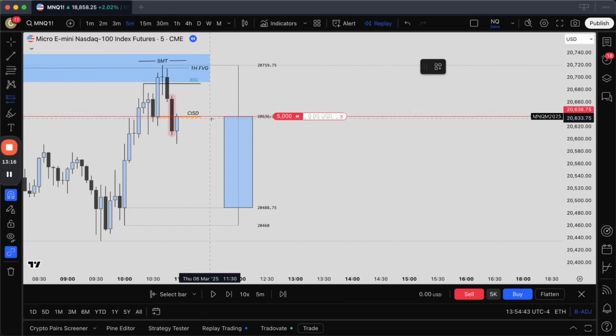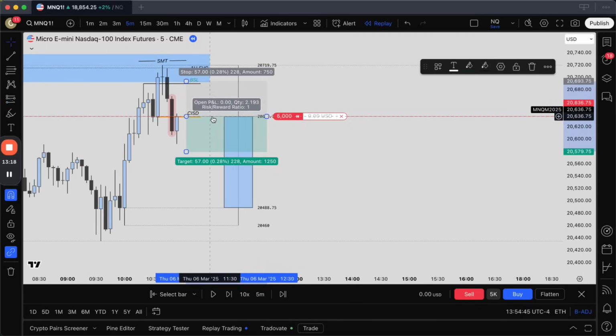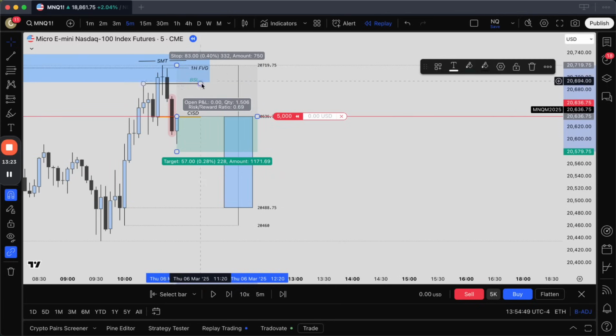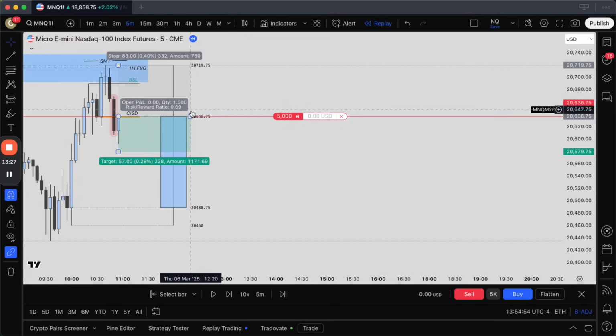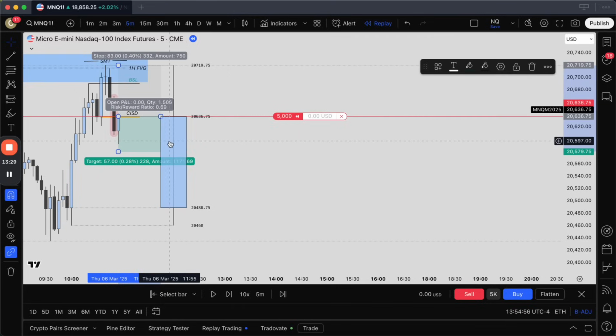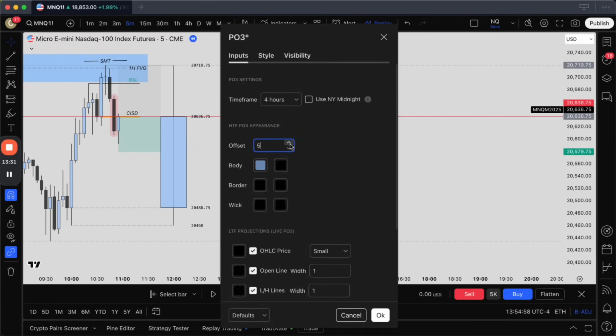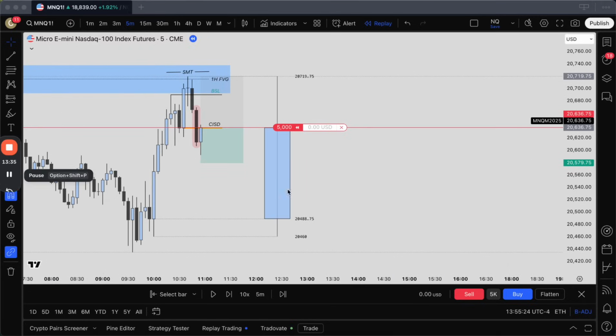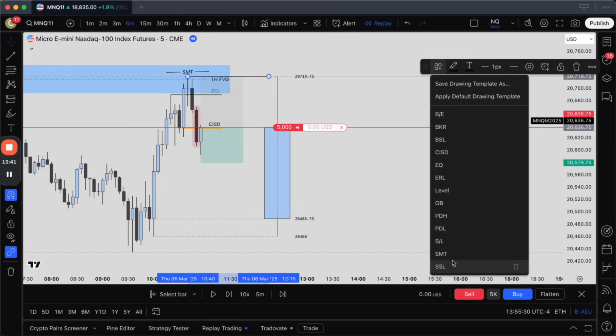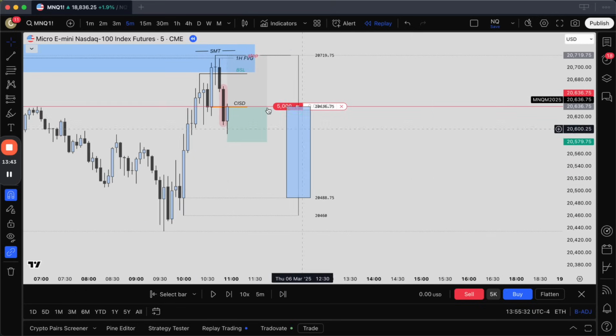So how would that look? Target would be right here. Stop would go at these highs. Okay, 83-point stop. So I would size down for this trade. But this is an A+ setup. This is a great setup. So let me move this a little bit. Okay, 5 there. So wait, hold up. So stop would go at the high over here. Right, that's my stop.